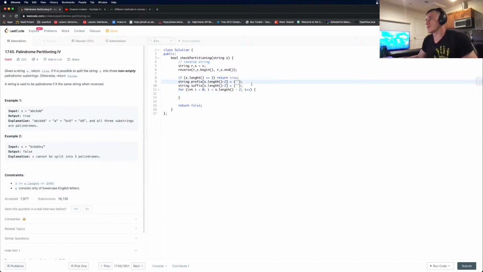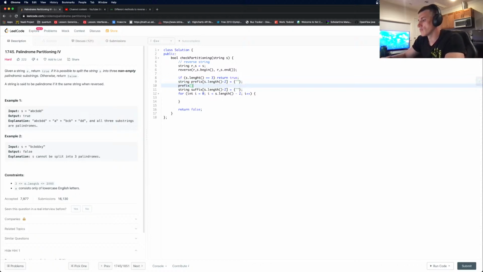And obviously we can say that prefix 0, right, is plus equal whatever we have at s. So prefix is 0, right, for the 0 element, and suffix similarly.